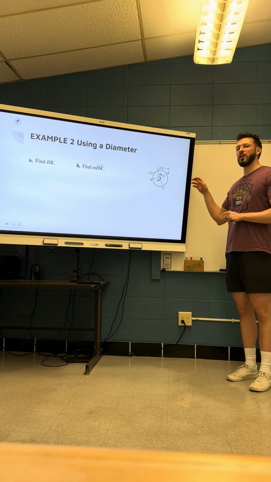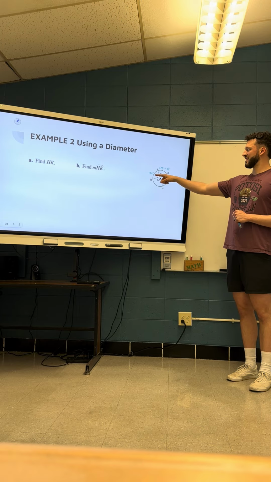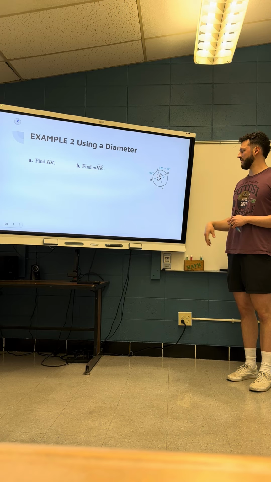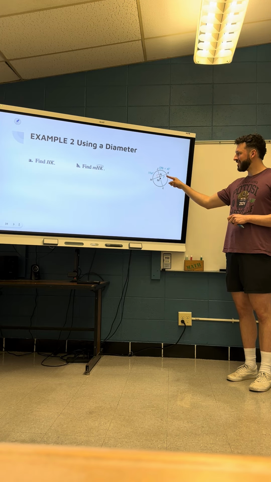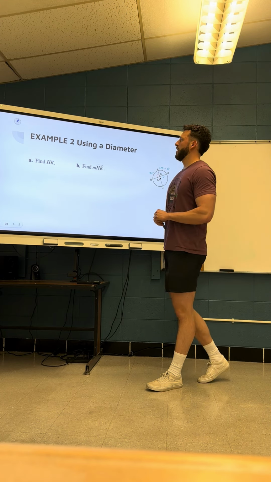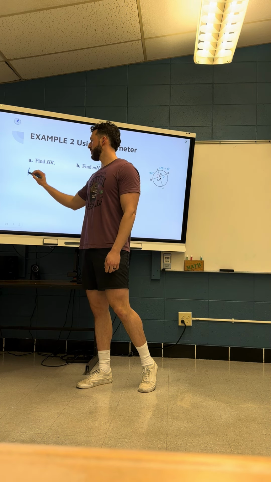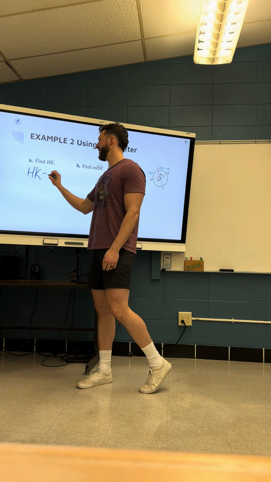All right, again, go ahead and pause this, jot this circle down. So they tell us that this arc is 11x, this is 70 plus x, this segment here is 7. All right, and this is where notation is very, very important. Letter A, so again, pause it, write things down if you haven't already. Letter A, we need to find HK.